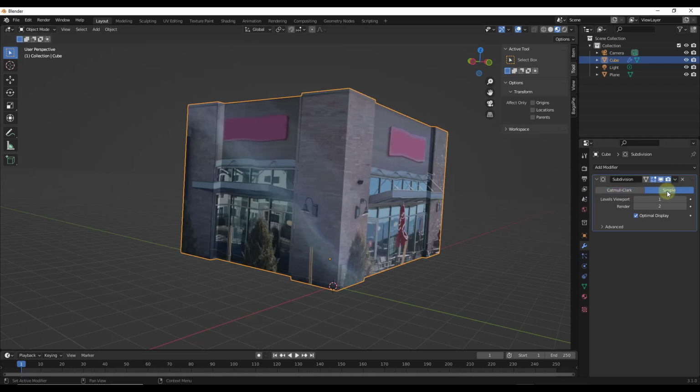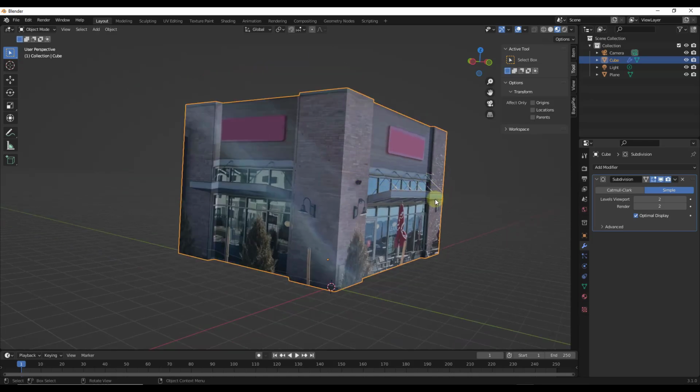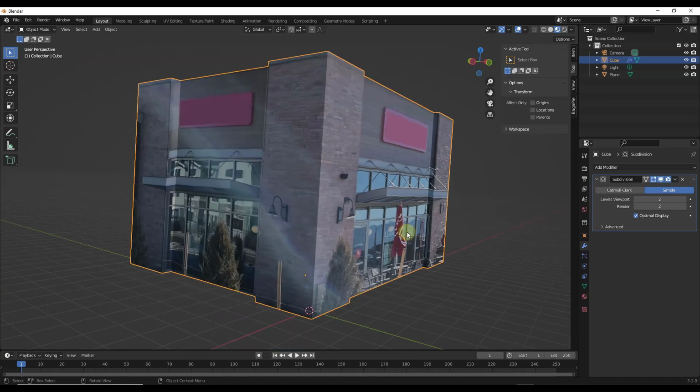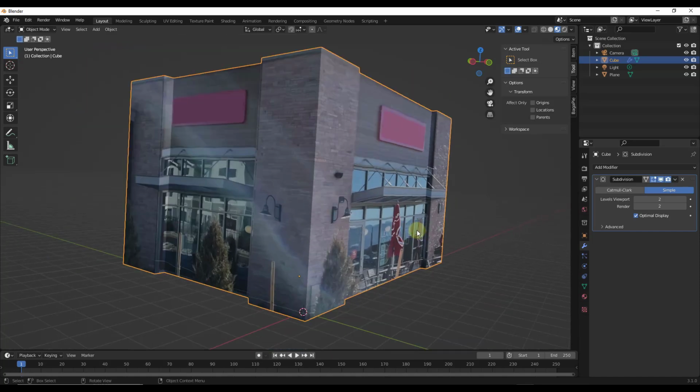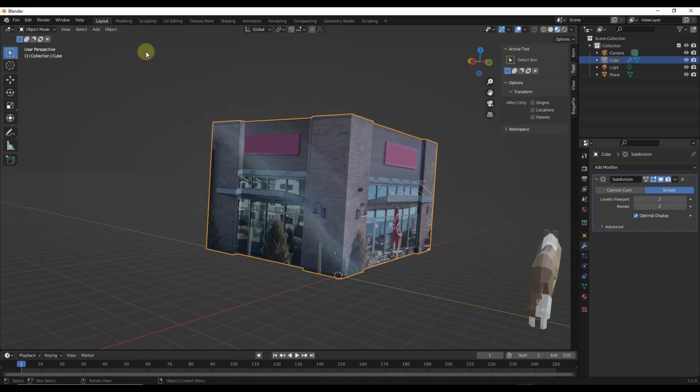But what you can do is go over to a simple subdivision right here, and notice how if I toggle this off, that's still a problem. However, if I toggle it back on, it looks a lot better. And you can set this to like a level of 2 in your viewport. And basically what that's doing is subdividing the shape so that the UVs have more data to follow along. And then this stuff all of a sudden starts running a little bit better. And once you've done that, these are going to map to your surfaces a lot better.